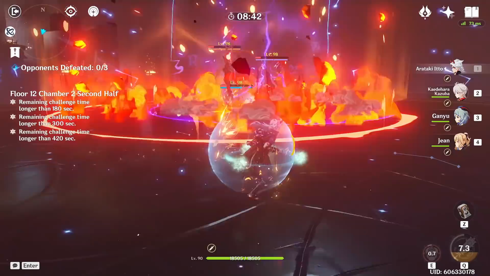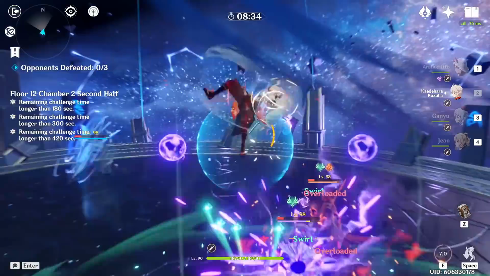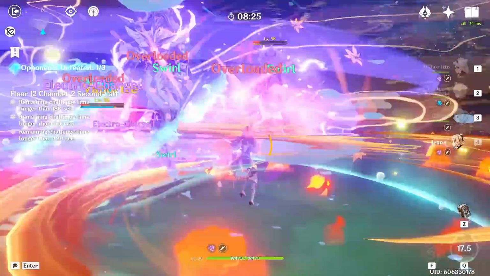Itto shares a lot of his gear with his fellow defense scaling Claymore sister from another region, Noelle, so Redhorn, Serpent Spine, and Whiteblind are what he's looking for. He can also use Skyward Pride in case he doesn't have any ER substats in his artifacts, though he'd really prefer using one of the other claymores if he does have good enough ER without it.